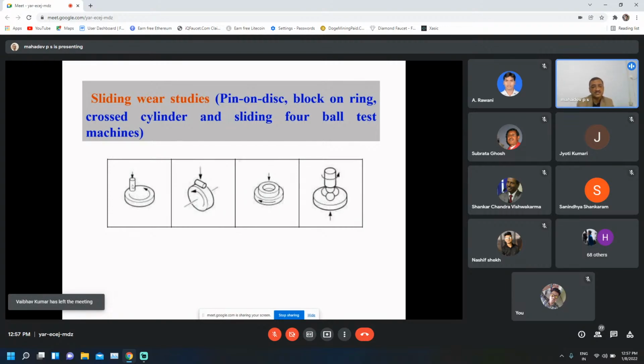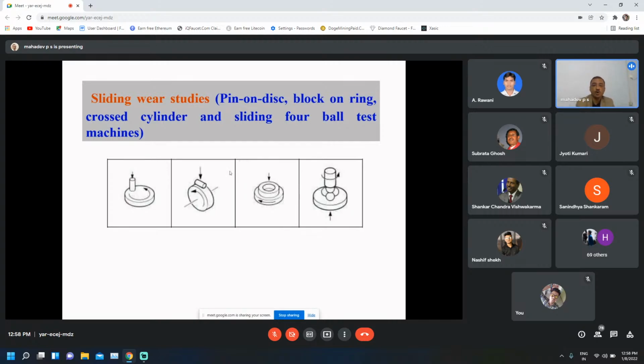You can conduct the test at different temperatures, at 50, 100, 150, 200 degrees, depending upon the type of material and applications. By heating the pin, its temperature can be monitored with the help of the monitor, as well as by making a pin hole at the bottom of the pin, by using a chromel-alumel K-type thermocouple.